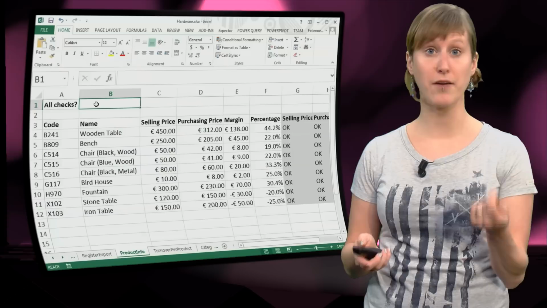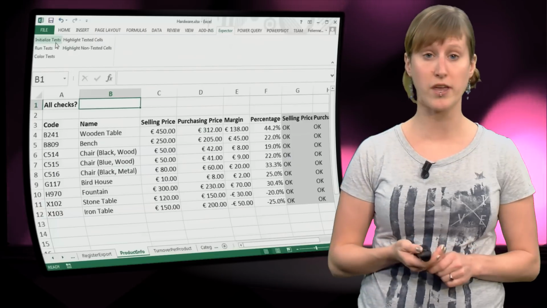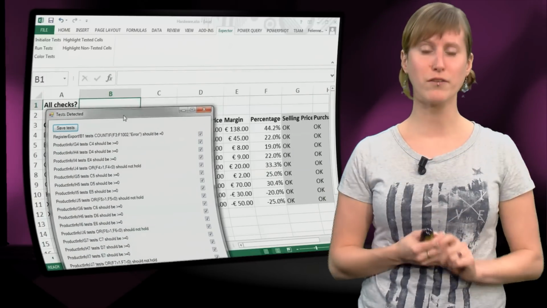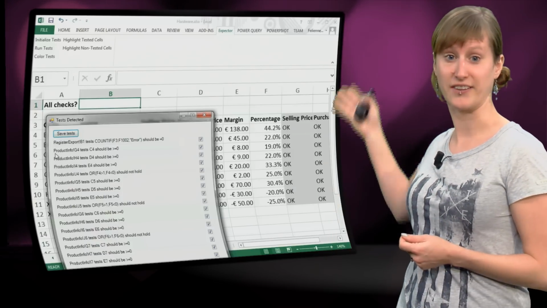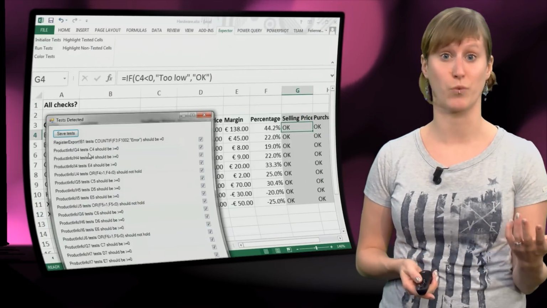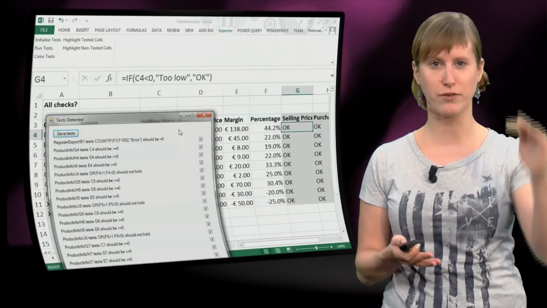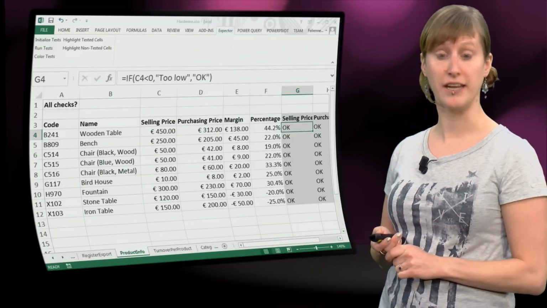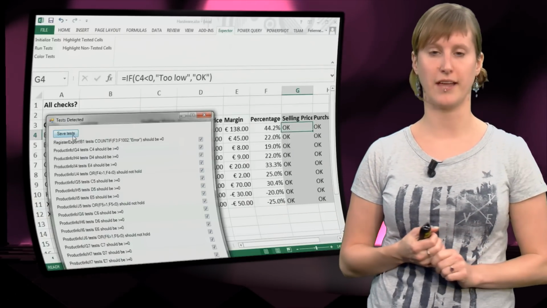So how does it work? If you enable Expector and you say, I want to extract all the tests, you go here, you say initialize. And what Expector is going to do is run through all of the formulas of your spreadsheet, and look for what looks like a test formula, and then you get a list here. So for example, you see here that G4 is a test formula and it tests whether C4 is lower than 0. Expector knows that and adds all of those tests to this list of tests. And if you save them, you get an additional worksheet in which all of the tests are located. So we hit save. Let's do that.